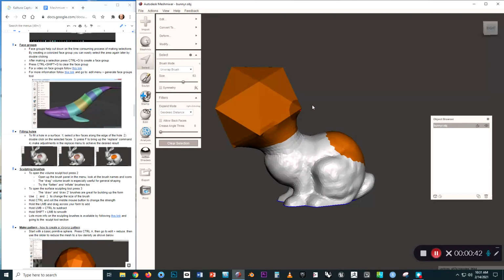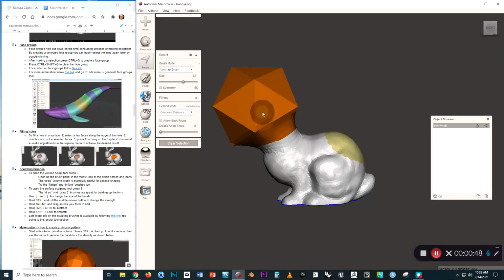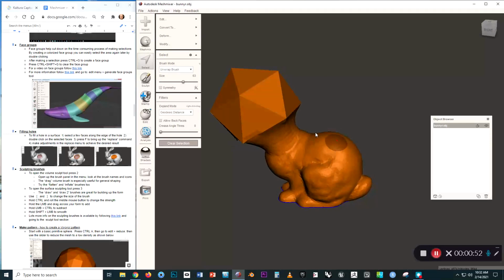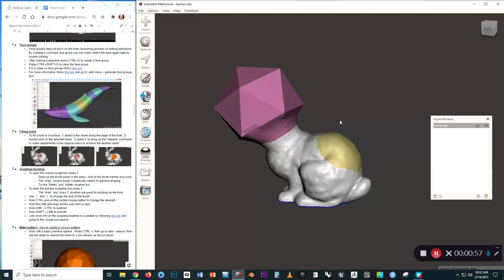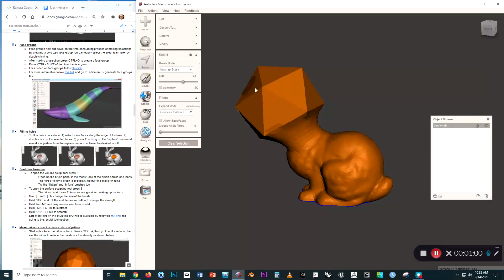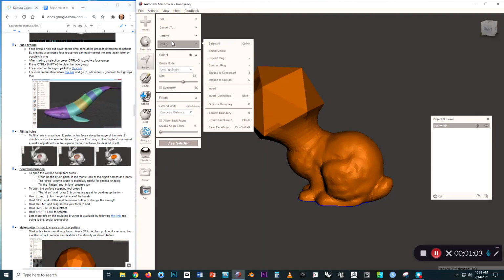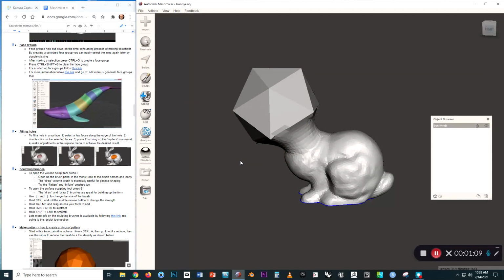And then let's suppose that we no longer want these face groups. The way that we could get rid of them is by selecting, or if we want to select all the geometry, we could instead have just pushed Control A. That selects all the faces. And then we can go to either Modify, Clear Face Group, or Shift Control G. That'll get rid of the faces.